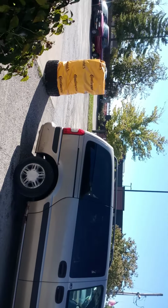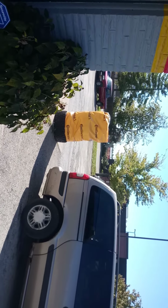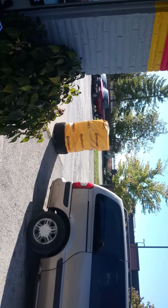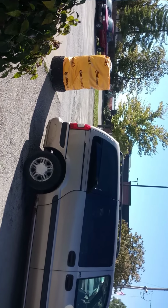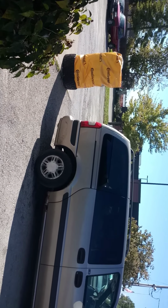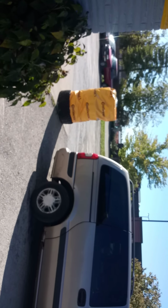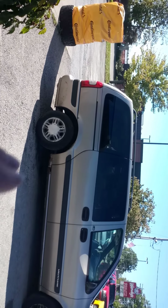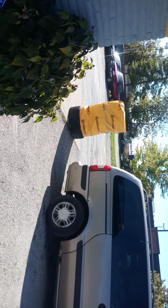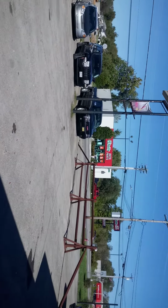Well, I bring my cars up here because he uses Napa filters. He's using good oil, and Lauren right there does the actual oil changes. He does a good job. He'll lube all the fittings. He'll top up all the fluids, and you don't get that when you do it at home. So I get my washer solvent, transmission, power steering, radiator, all the fluids topped off, air in the tires too, and he does a really good job. So Lauren's a good guy, and I support him and he supports me.